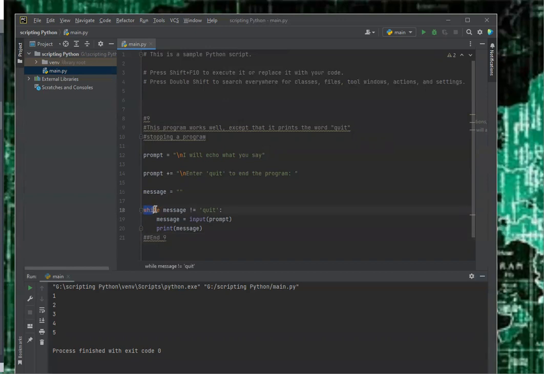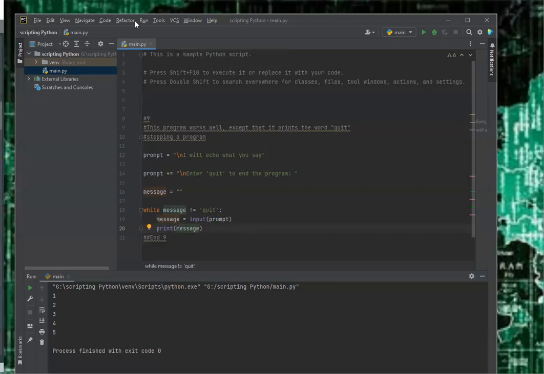And then here we have the while loop. And remember, as long as it's true, it'll continue running. But if it's false, and here it's saying if message is equal to quit, then it's not going to run anymore, right? So if it's not quit is what it's saying here. So while message is not quit, run this, because we know that exclamation equals is the equivalent of not, right? And so it has message, input prompt, print message. So it's just going to echo it, right? It's just going to print it.